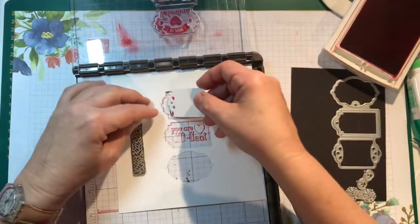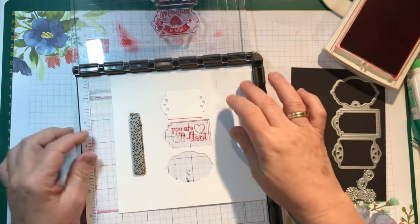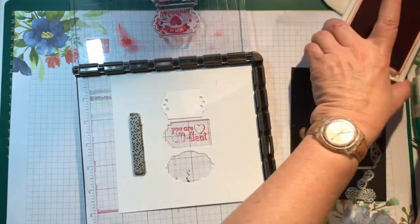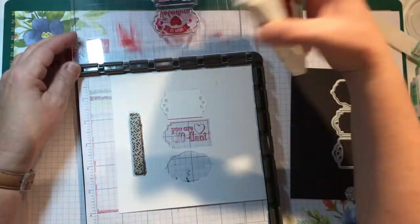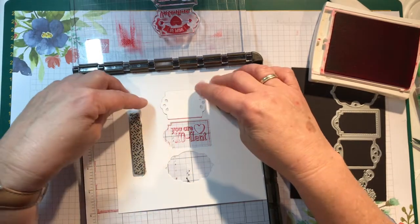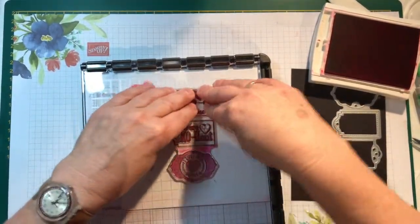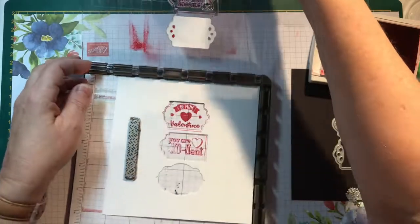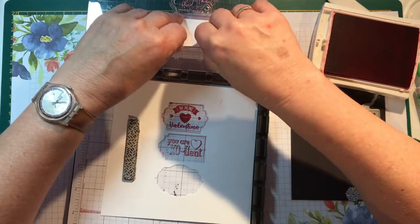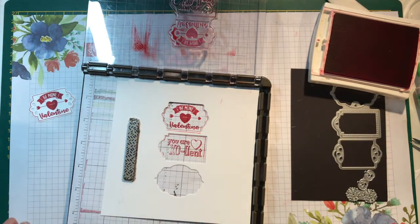Then you grab your pre-punched tag and put it in the middle of the, I don't know how you call that, in your template. I was looking for the word. So I'm just putting it in the template, and then I grab my stamp apparatus and push it down, and then it's perfectly on my label. So I'm going to do that another time because I want 2 of these.